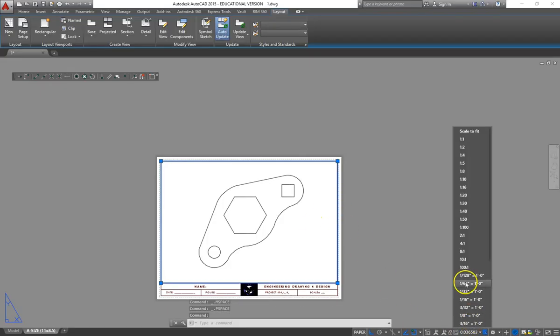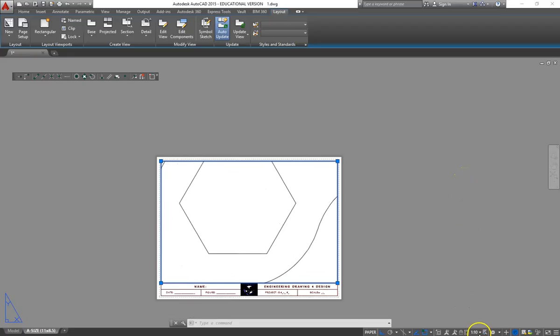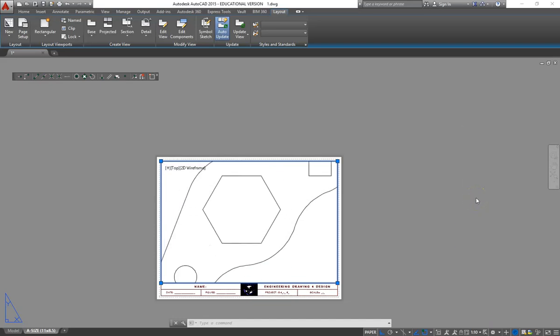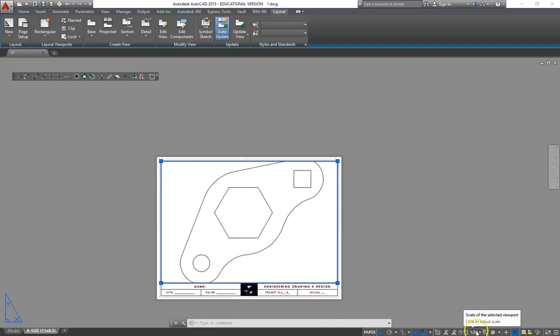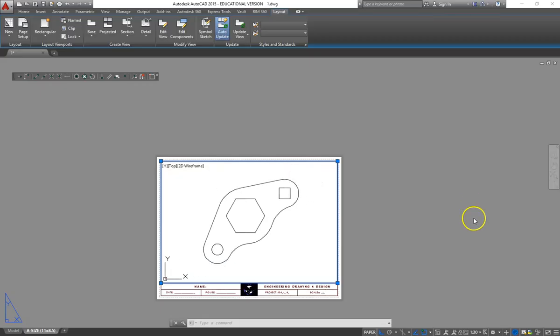I'm going to scale. Start with 110, that's too large, so we'll end up at 120. Still too large, so 130 it is. So I will complete my name, date, figure. Project number is 4.2. Scale is 130. I will save my file. I will print as a JPEG. Save the JPEG file to upload into Canvas.